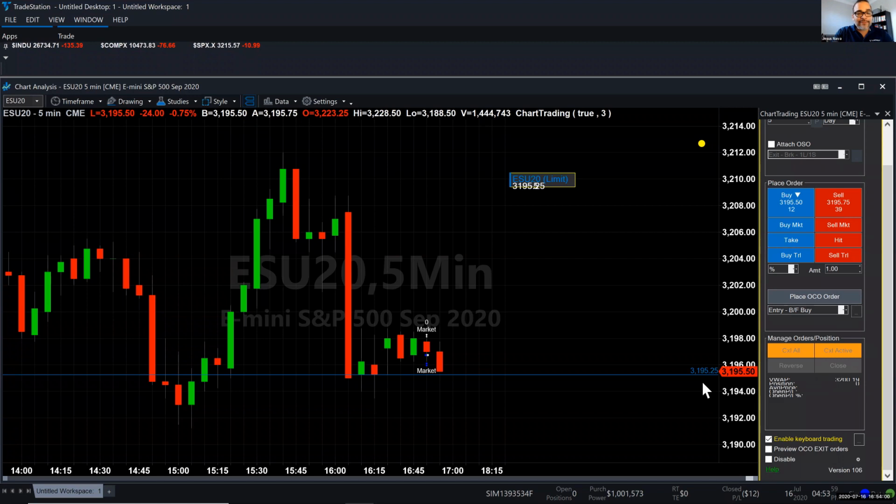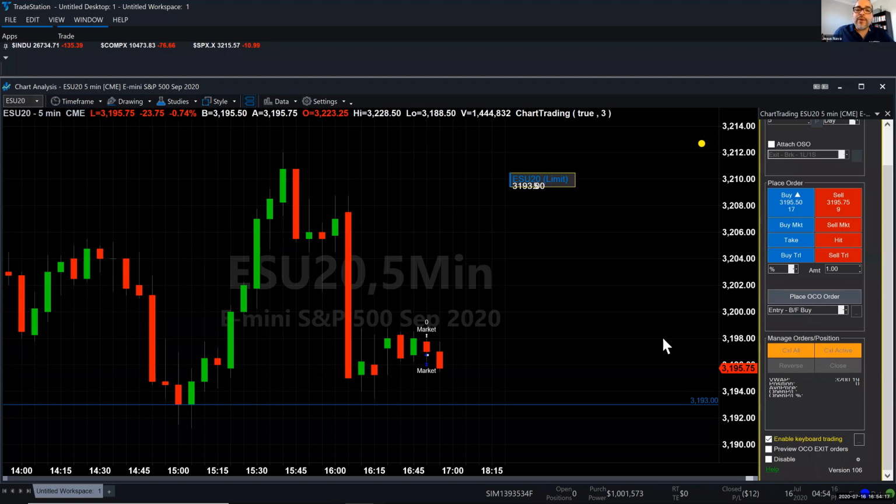Now, I know that if I press the up arrow or the down arrow key on my keyboard, I'm going to change the price. So if I go down arrow, notice how the line moves with my down arrow. And if I go up, the same happens. So up arrow and down arrow allows you to move that line. And also the quantity.